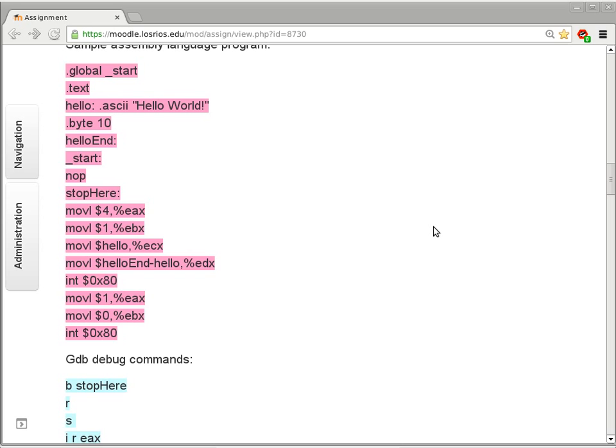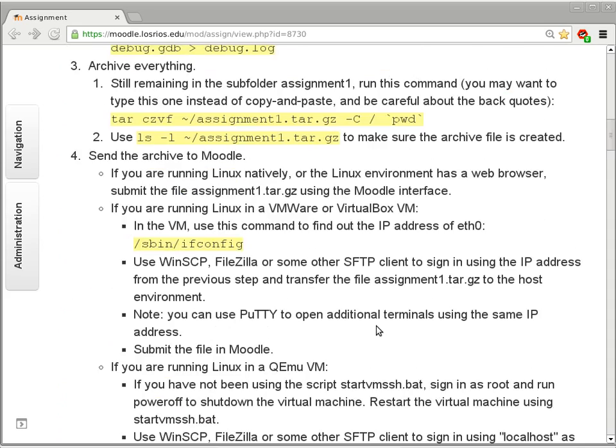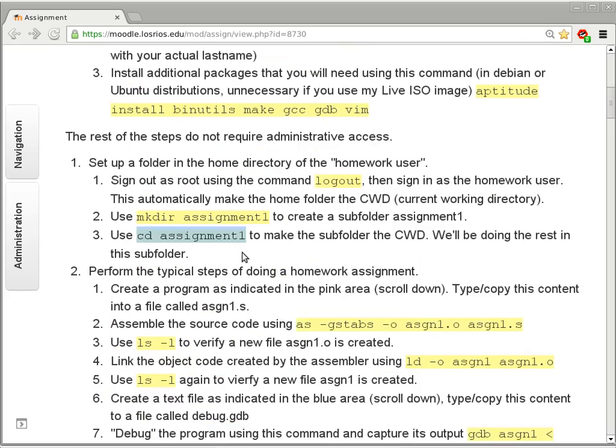It's not really that bad to type in a program like this. Okay. So the pink area is what you need to type in as a part of the program, and that's sub step 3 of step 1 of these steps here.